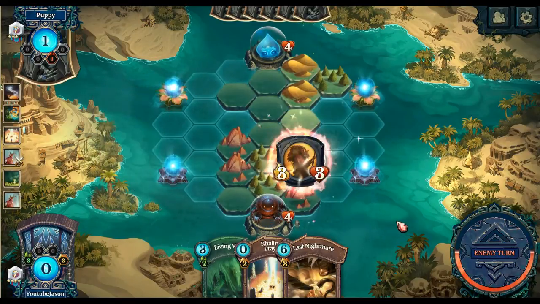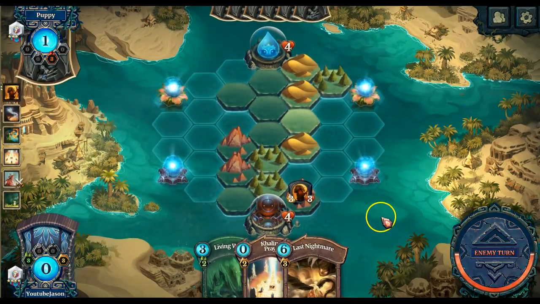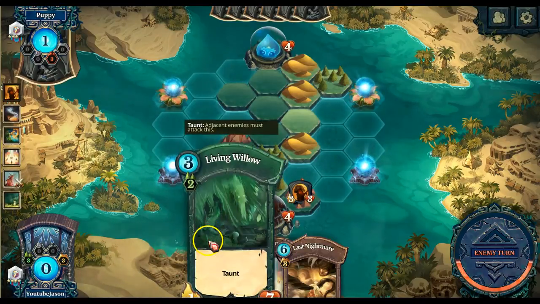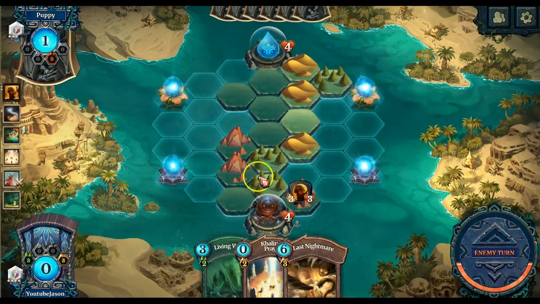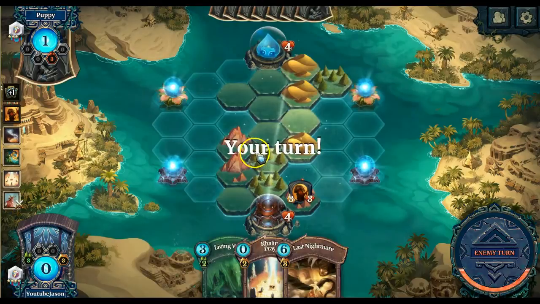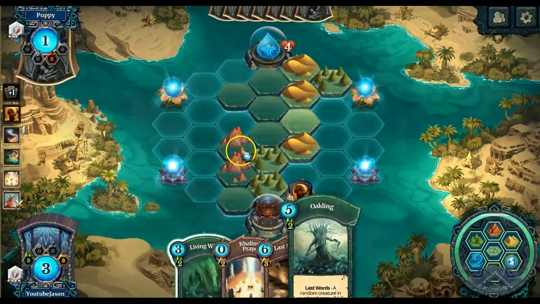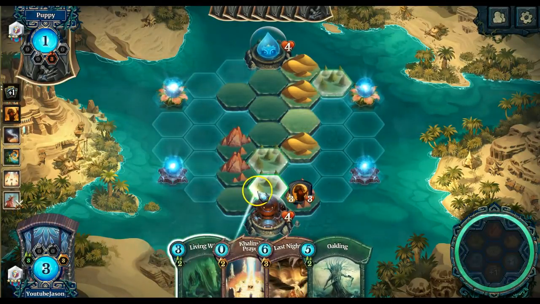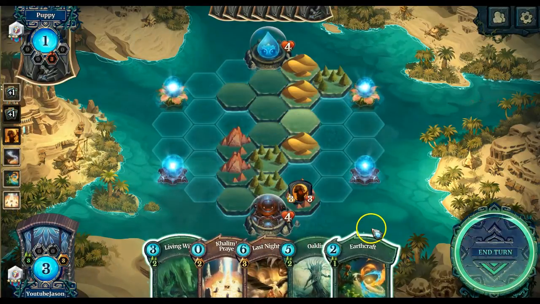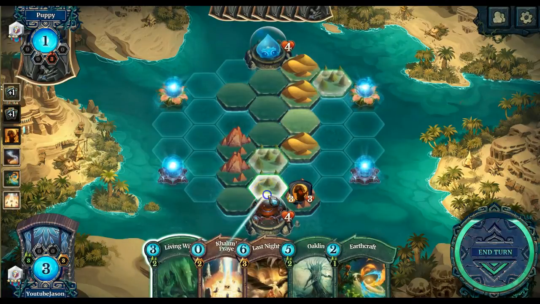Alright. 3/3 creature. He can't kill us next turn unless he's got a buff. But if we can't kill him this turn, we're probably going to go ahead and drop the Willow right here to taunt, to hold the guard area. Because all we need is a couple of little creatures, and we got this. Okay, so no, let's go ahead and draw a card actually here. We got Earthcraft. Okay, so let's go ahead and taunt.